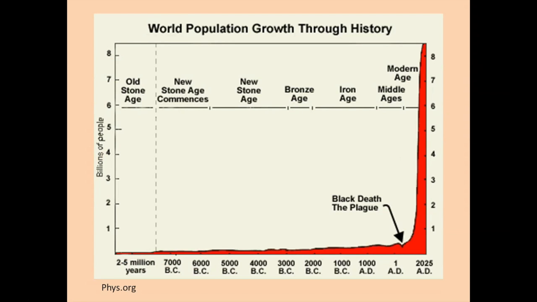Here's a graph of the world's population throughout history. The vertical dotted line shows the beginning of modern humans, and we see for the first few thousand years that the population was pretty stable and grew steadily but slowly. However, sometime in the past thousand years, the population began to explode and is growing at almost an unthinkable rate.